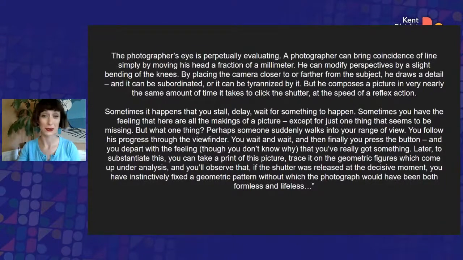So this is a very long quote that I'm not going to read the whole thing of, but it's important to know, and I want to share this as it will be recorded. It's important to know with Henri Cartier-Bresson that he had this incredible amount of patience. He had this incredible ability to be so mindful in his work and wait and allow himself to be within that decisive moment. And I really love that as an embodiment of work or of doing photography.